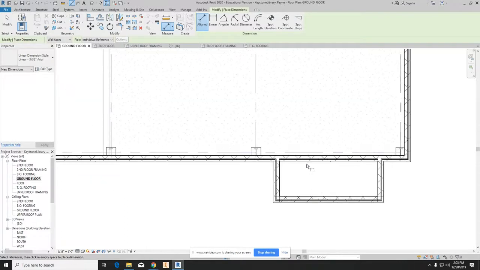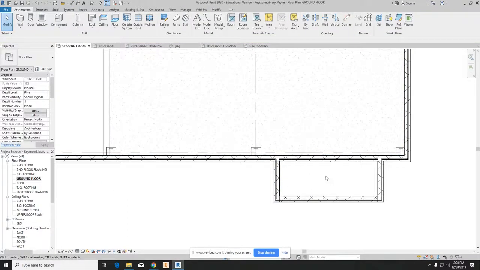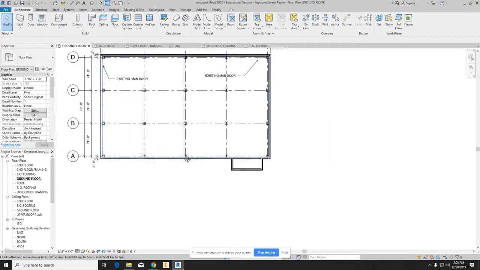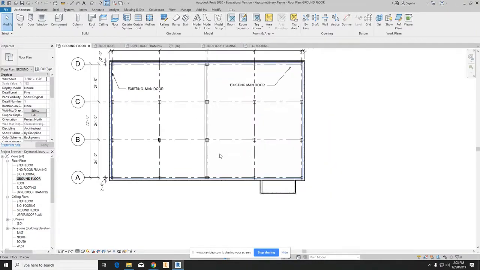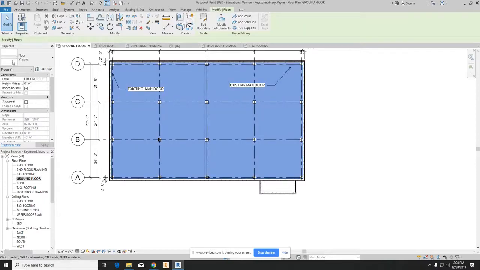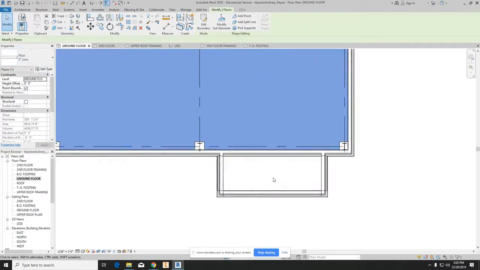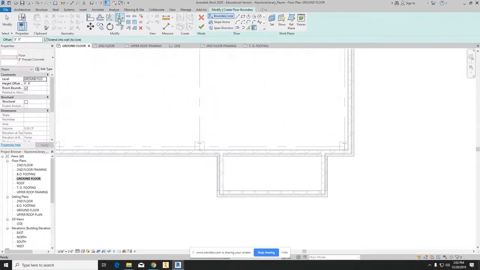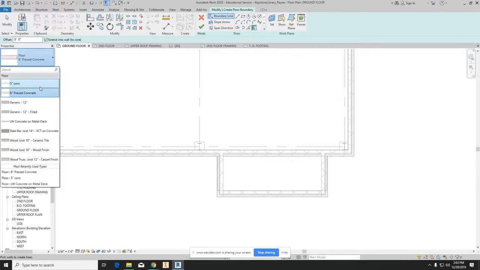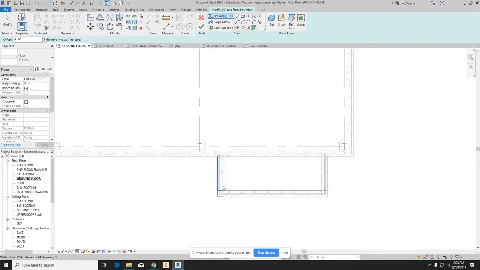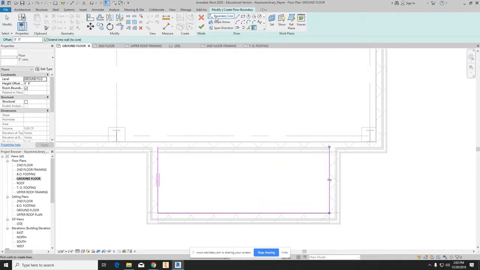Oh, the one thing is you do want to put in a floor here. So if we go to ground floor, yep, that's where we have it. Here it's a 5-inch concrete floor. We need to also add that floor here. So floor, 5-inch concrete. And then connect those two end lines again.